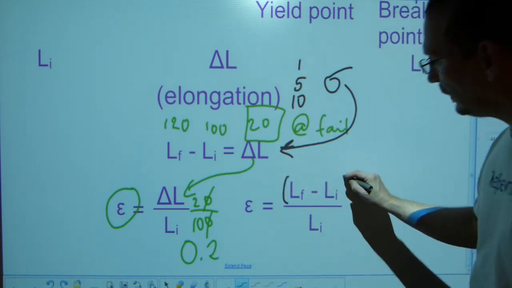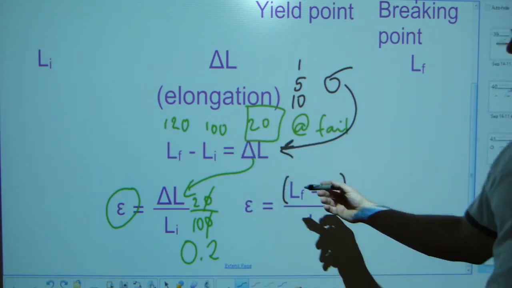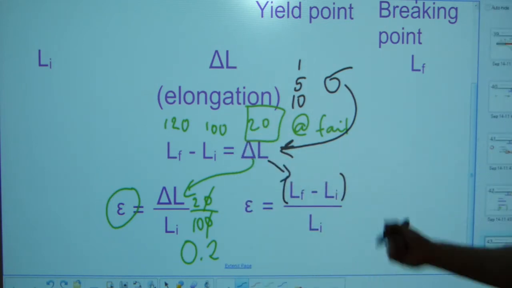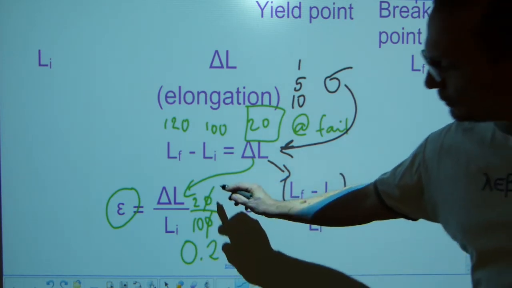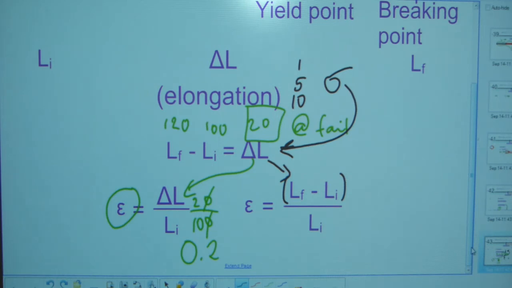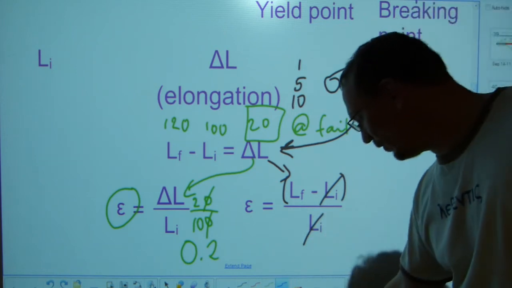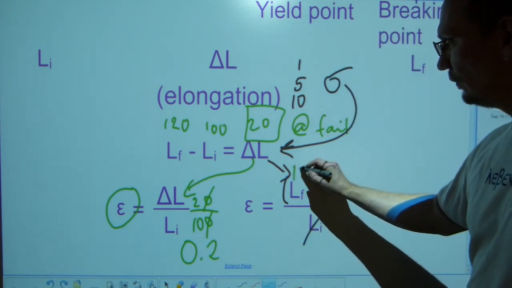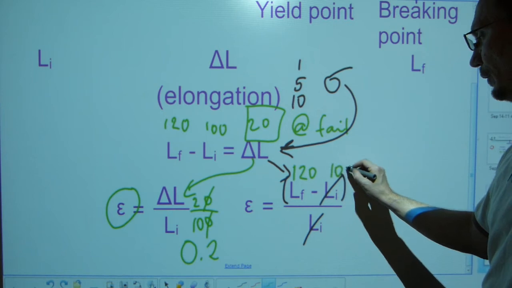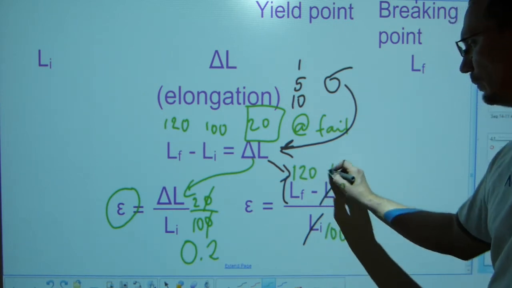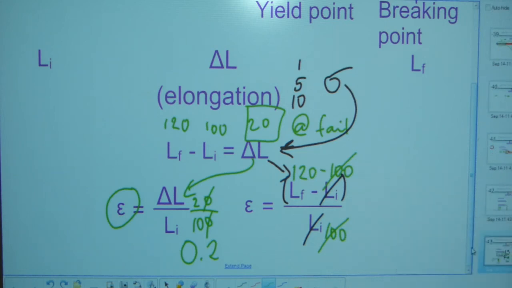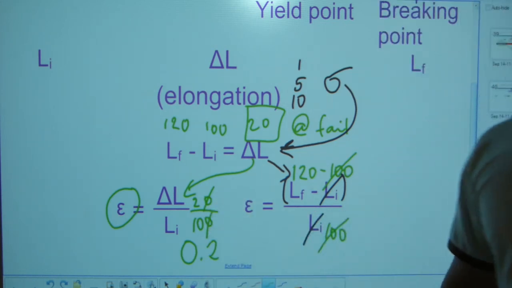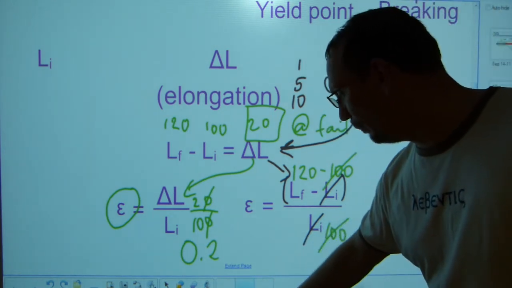And this part here is exactly the same as that one over there. You can see that this is elongation. It's just broken up into LF and LI. Now, just because I crossed out those two zeros, that doesn't mean you can cross out here LI. Final length was 120, initial length was 100, and that's also 100, and that was subtraction. So you cannot just cross out those two 100s just because I crossed out two zeros. That's not how math works.